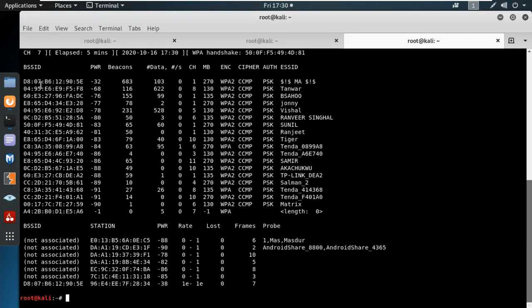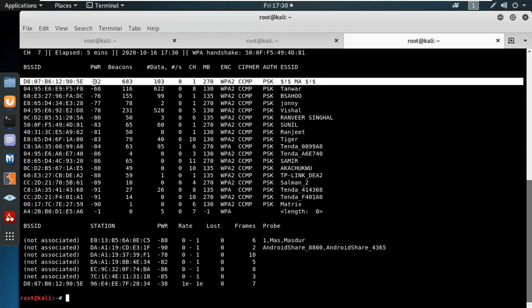So check this one. This is my MAC address and it works on channel number 1, and we are using WPA2, and we are using PSK, pre-shared keys, to authenticate, because PSK is used in households and small industries. Our major objective of this penetration test is simply to check over there one by one.